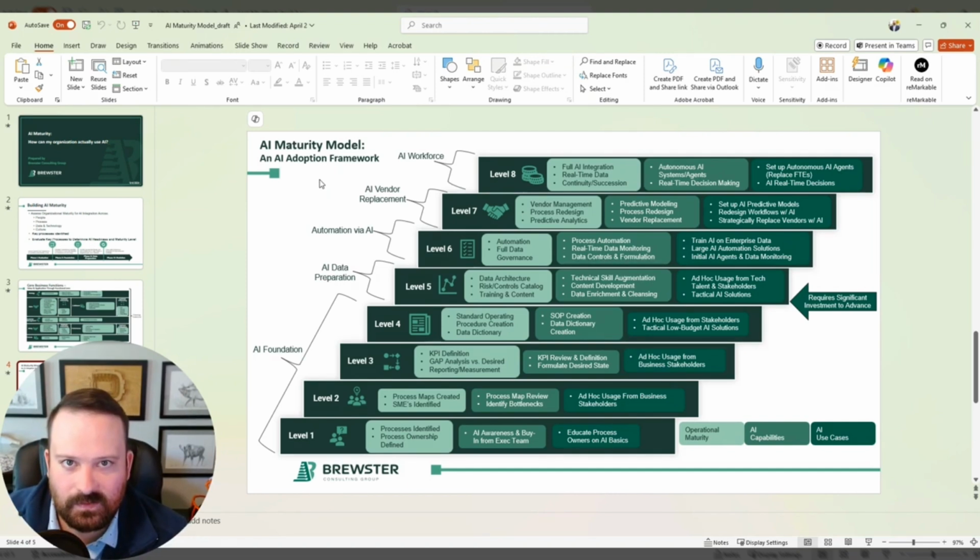You started automating specific processes. You will now be able to redesign your processes around really integrating AI into them to the point that you can eliminate vendors, right? And the capabilities of AI that you're going to be working at this point with are predictive modeling with your data, process redesign, again, talking about being able to redesign your processes and completely replace, or at least primarily replace, all of the external vendor spend that you're currently spending on third parties, right?